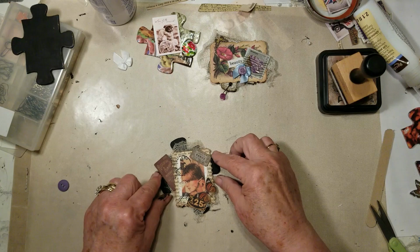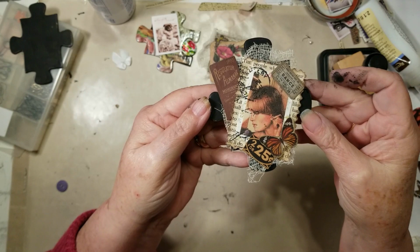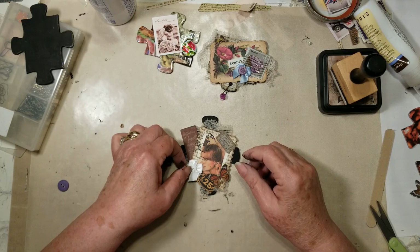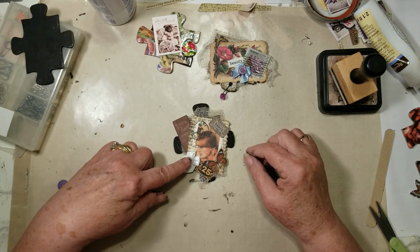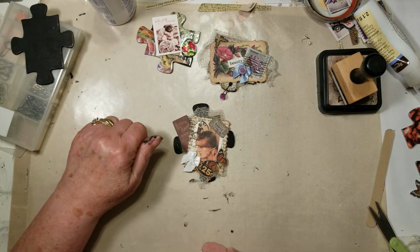Okay. That's the altered puzzle piece so far. I like it. If I did put this bow on, where would it go? Could go there. That kind of brightens it up a little bit. What would I put in the middle of it?